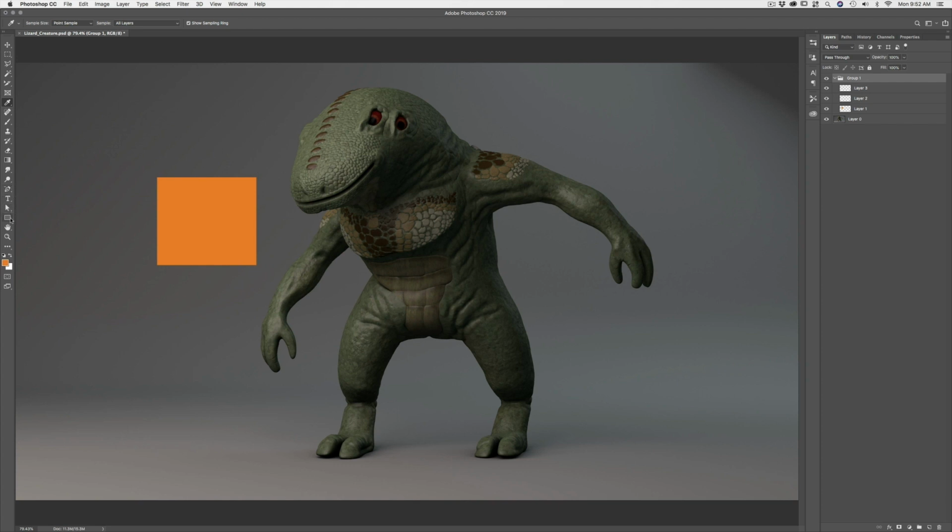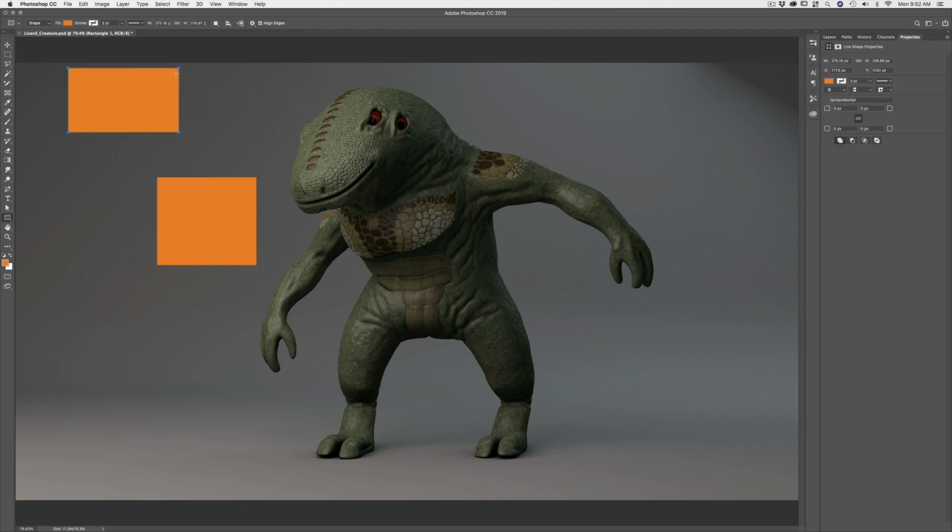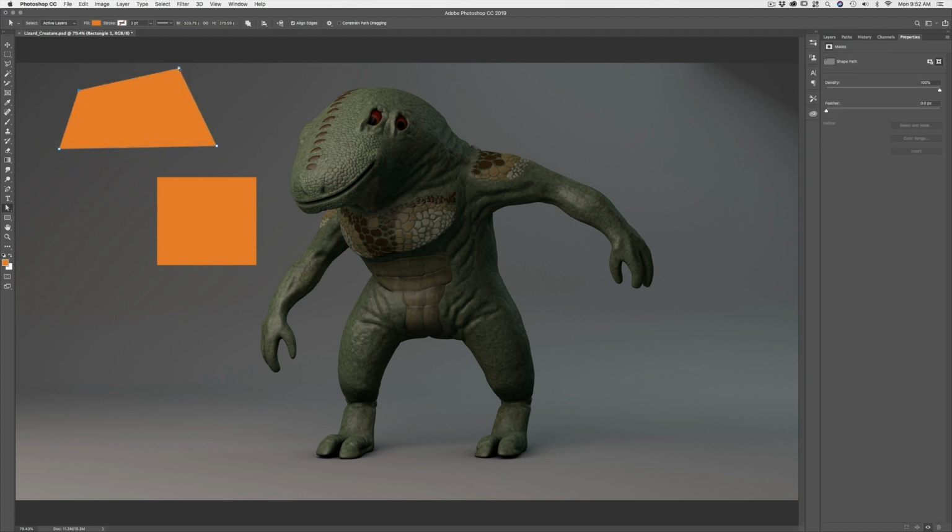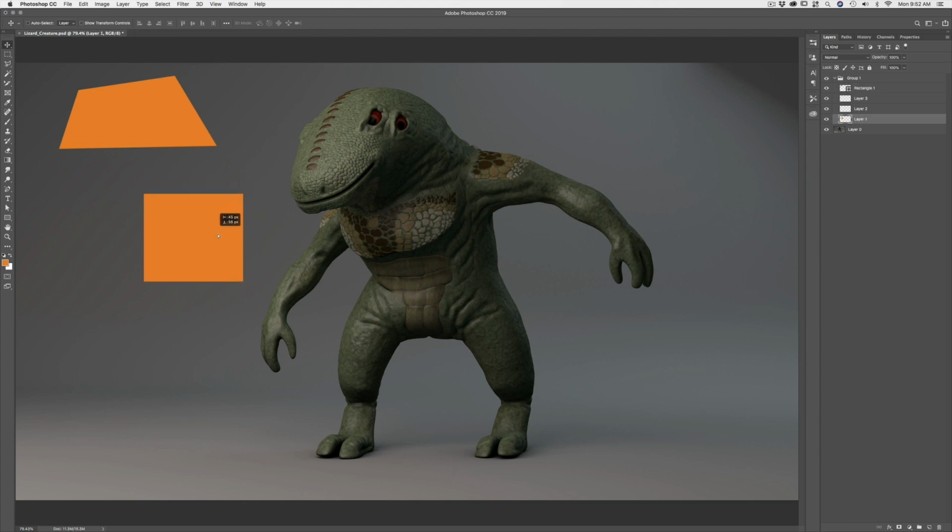whether it be something like a vector type smart object. Like if I make this rectangle, it is a little bit different than this cube here, because what we can then do is select these points and then move these around to change our shape. You can't do that with this particular object. Let me go back to my layers. If I go to this object, I can't do that. So that's a little bit different.